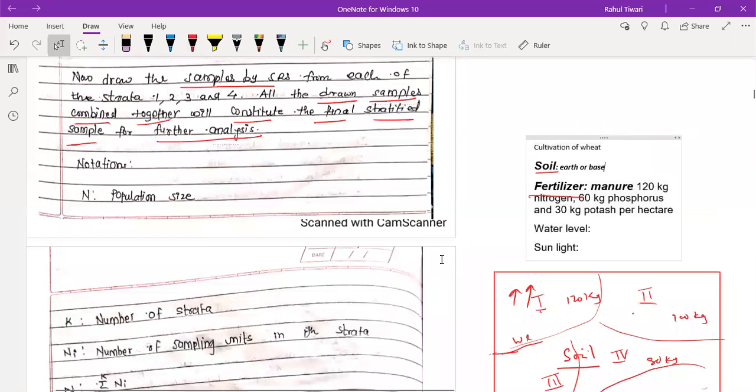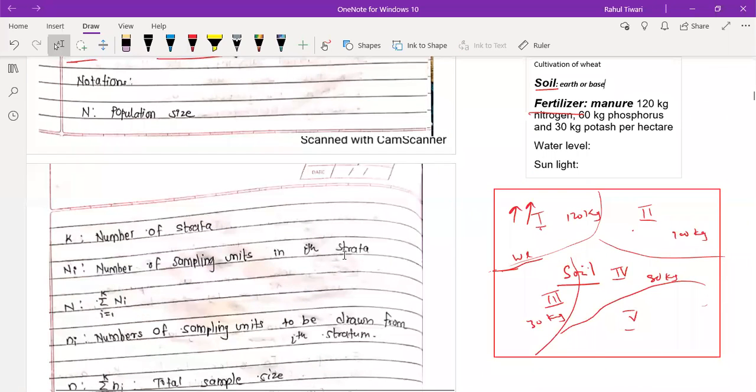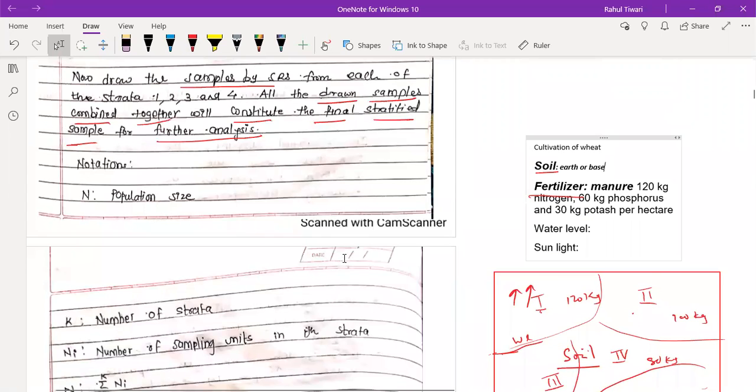I hope you are clear with these two examples. What is the meaning of stratified? Very important: the concept of stratified is that you understand your data should be, we have heterogeneous data, and the data is divided into homogeneous within, and heterogeneous between. Two things you can always keep in mind: your strata should be homogeneous within and heterogeneous between. Only two things. Any other question so far?